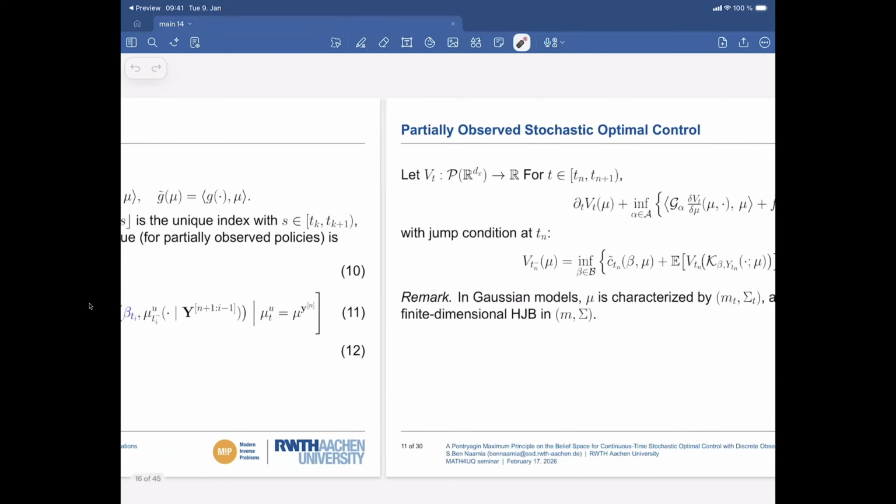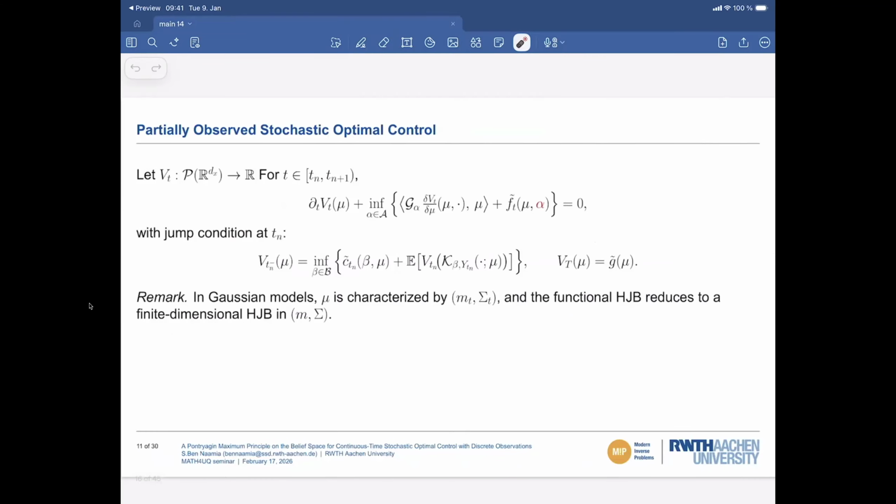Now, what you would have out of this is a functional. It's no longer a value function. It's a value functional because now it depends on mu. And mu lives in an infinite dimensional space. And what you have now is that you find yourself taking derivatives with respect to mu, as you expected, because before we were taking derivatives with respect to x, and this is sort of the analogy that drops in here.